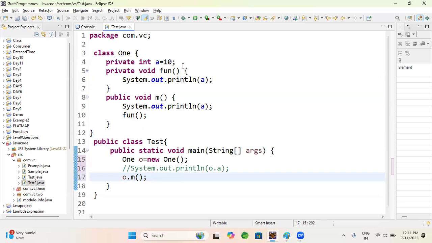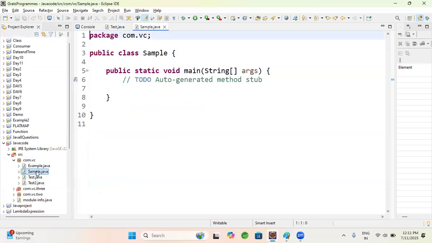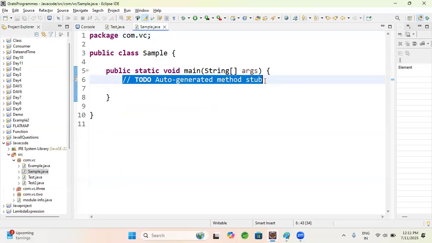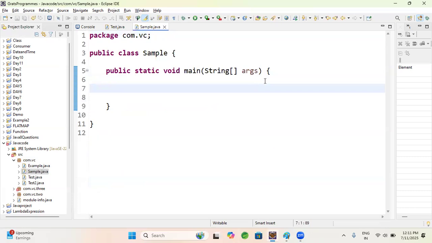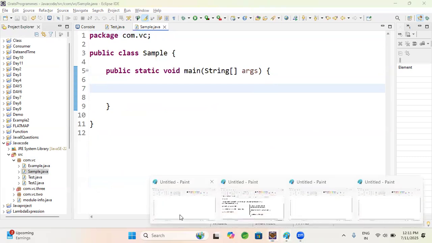Only within the same class can we access that data, but not from outside of the class. Let's see the private method for overloading and overriding. I'm taking one class. See, we can overload the private variables or private methods within the declared class only, not in the child class.